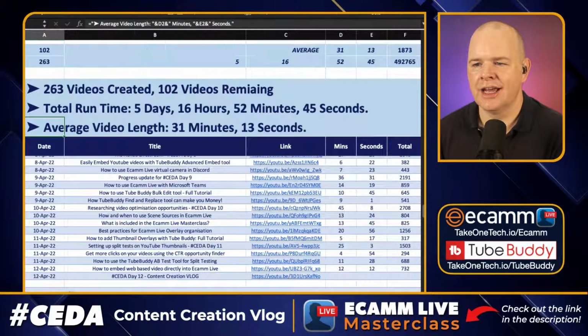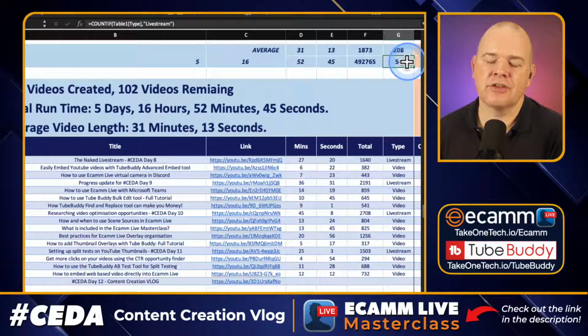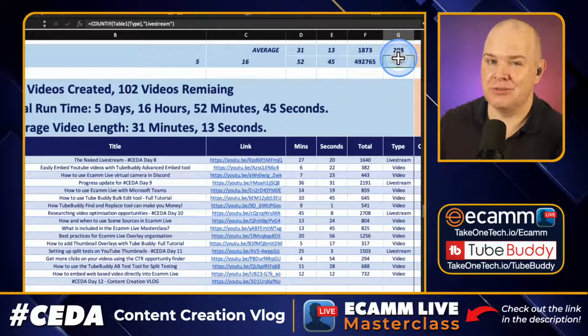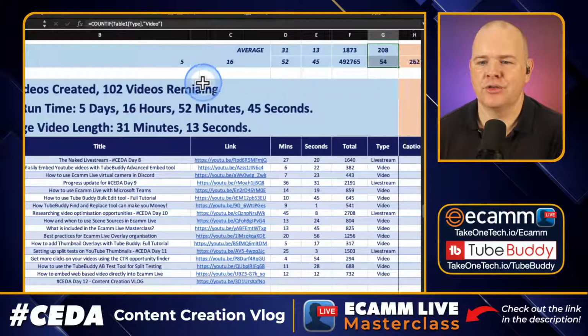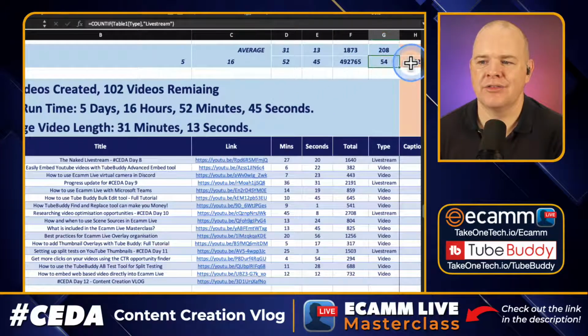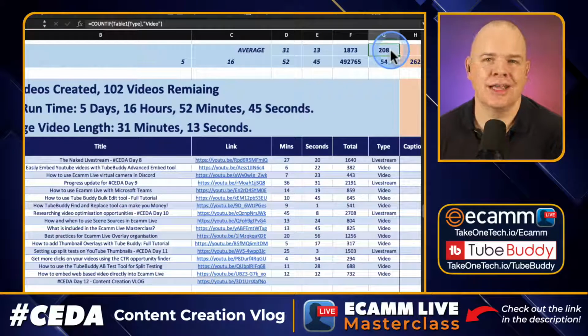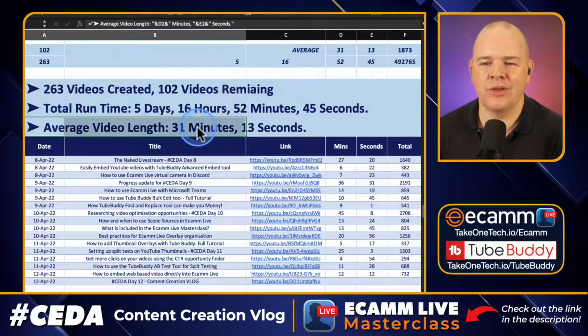What I will do actually, since I've got the data here, is I've also got how many actual videos I've done. So it's 208 videos and 54 live streams. I've always included the live streams in my video count. I'm still creating the videos for YouTube. So the total videos created is 263, but actually I can split that out into 54 live streams and 208 actual recorded videos. What I will do as well, now that I've mentioned it, is I'll also work out the average length in minutes of my live streams and my videos.